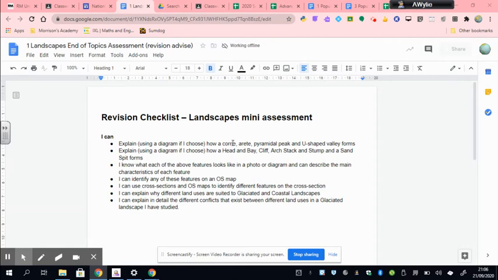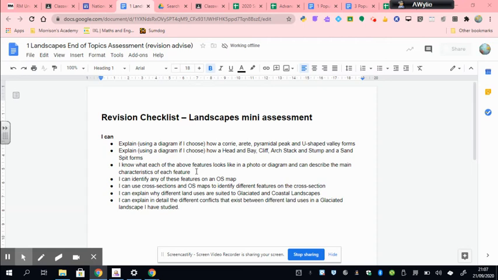Okay. One of the things to remember is that with these, you're going to want to name the processes that are involved. So, for example, abrasion is actually a process involved in both the sea and the glacial landscape features. You've got plucking in the glacial landscape features. The glacial landscape features involve you telling me about how glaciers are formed in the first place. The sand spit involves the process of longshore drift. So you need to be pretty aware of these different features and be able to write a 4-mark answer to any of them. And you might, certainly in this, because it's an end of topic, you might get asked for a feature from each of the different landscapes.